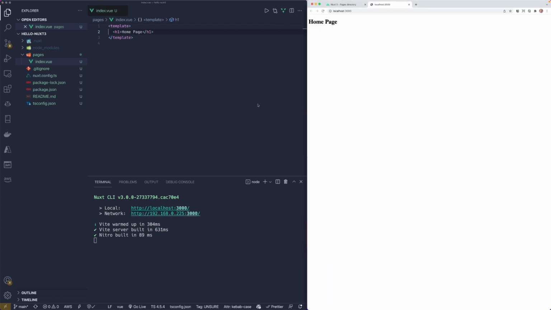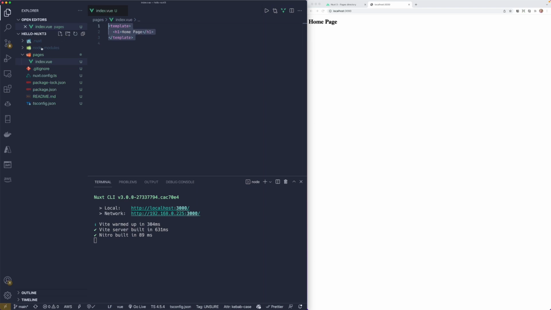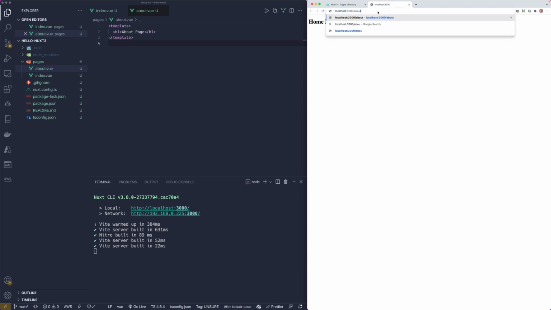And refresh. Okay, so there's our home page. So again, that is just creating a page, and now what it does underneath the hood is set up Vue Router for you, and you have this home page. Likewise, if we wanted to, let's go ahead and just copy this. We'll come in here and we'll create a new file called about. And if we say about page, now in here, we can go to /about, and now we have a /about.